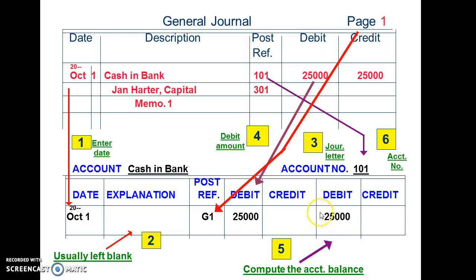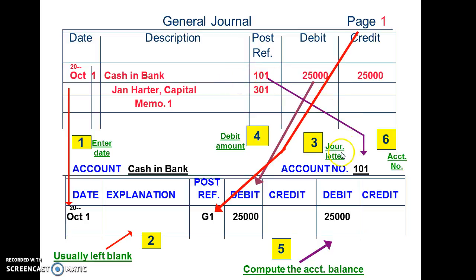So once you've done this and found the correct updated balance, then, and I repeat, your last step, what I need you to do is write the account number from the general ledger into the post-reference column in the General Journal. This is the last step in the posting process. Students forget this all the time. You must put this in last. This lets you know that you have posted $25,000 into this account, and this lets you know that you have completed that process. If you put this in later or before you even do everything, you might forget that you did not post that and you'd be off $25,000.